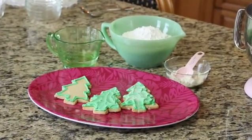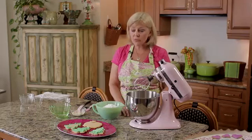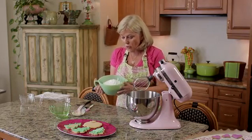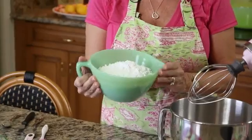Hi, I'm Joy Harris, and I'm going to show you how to make icing with meringue powder. It's such a simple recipe to prepare, and you can use it to decorate a variety of cookies and cakes. Now for this recipe, start with 4 cups of powdered sugar. A box of powdered sugar usually contains about 4 cups.